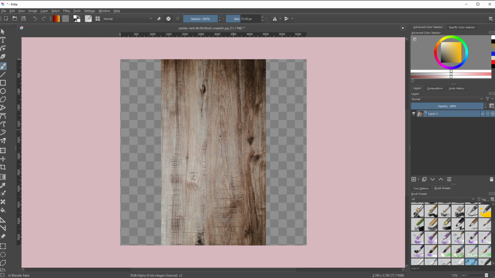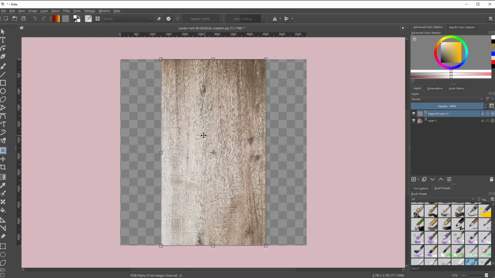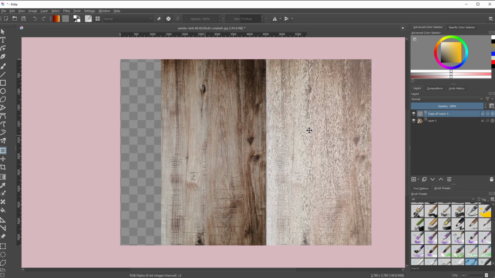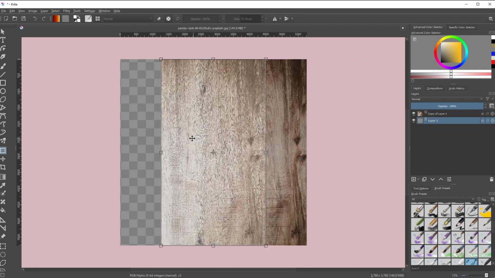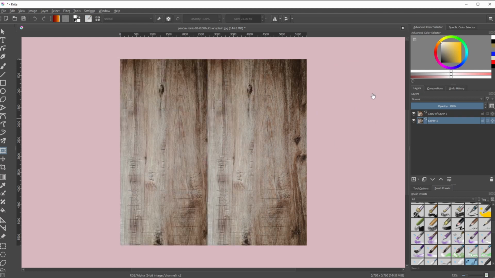Obviously this is not a tileable texture, but that's what I want to fix. So the first thing I'm going to do is duplicate this layer, and I'm going to take this tool here. I'm just going to move it across to here, put it about there, and press OK. And then let's pick the other one, and let's move that across to here and press OK. So now I've got two layers, and do you know what I'm going to do? I'm going to merge them down. I don't mind that there's a very visible seam, because I'm going to get rid of that. So I'm going to select both those layers, Control E, just as you would do in Photoshop, and they're merged. I'm going to call that wood.